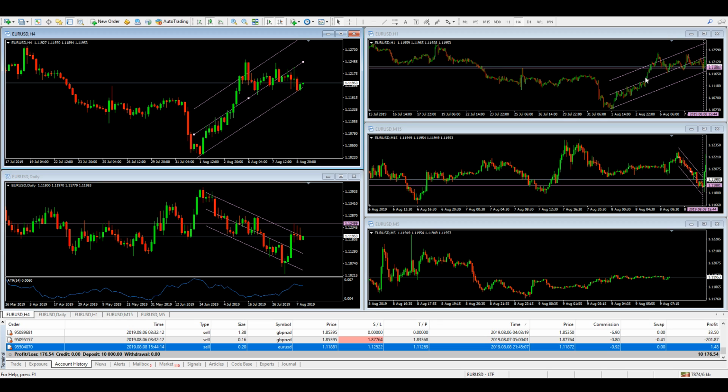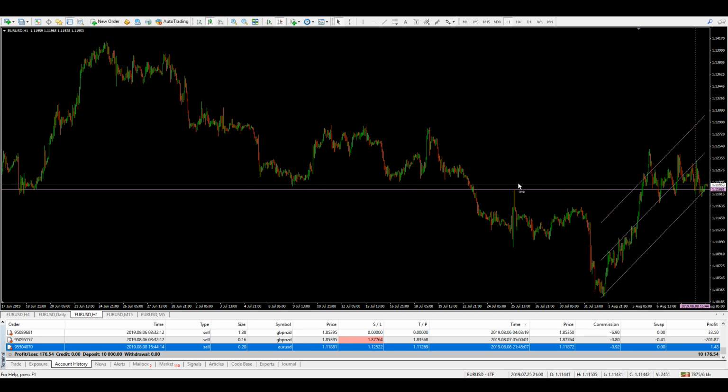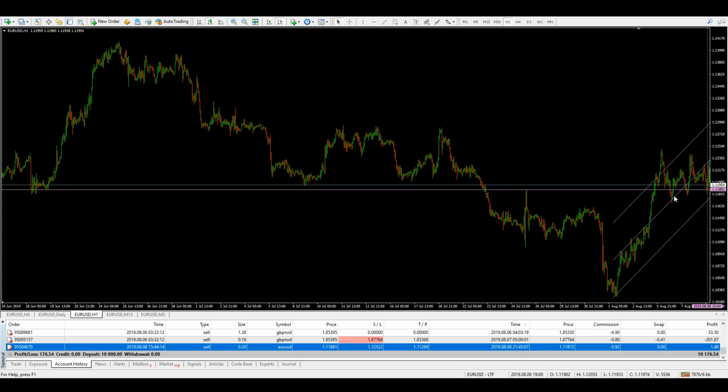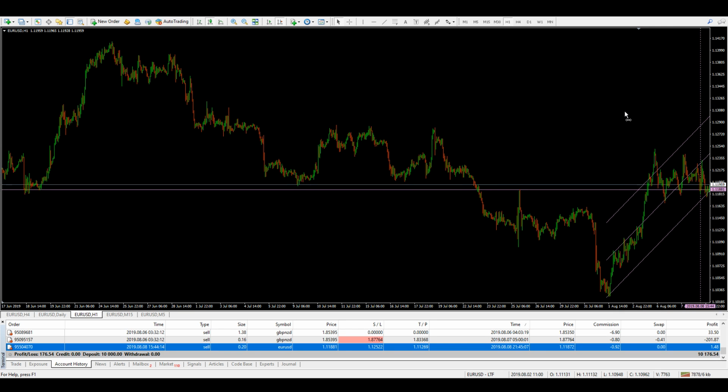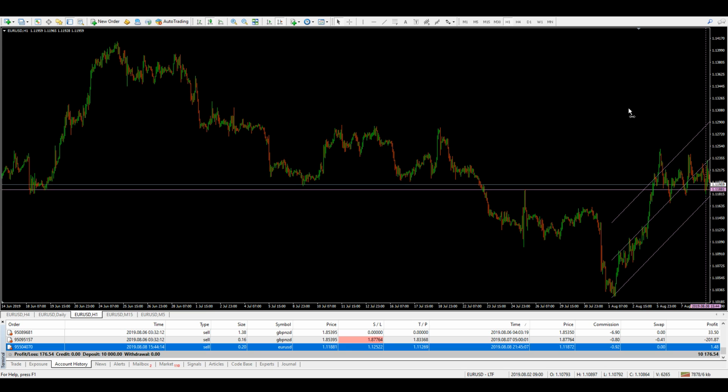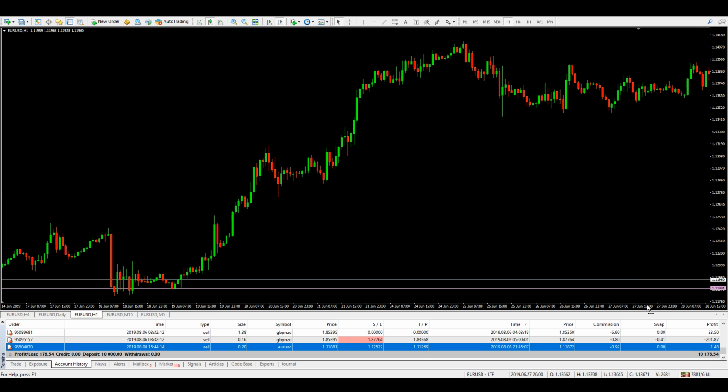Now if we go to the hourly, we can see how this kind of played out. I'm going to have to blow this up a bit. It may look a bit confusing, but this is our standard deviation channel again, and this other line that you're seeing down here was my entry point. Obviously the market's moved on since then, but at this point I had shorted it at this level, and that was determining the bearishness on the daily, and there was some scope on the 4 hourly as well. So I was looking to short this, and I did short it.